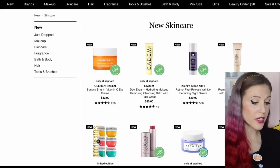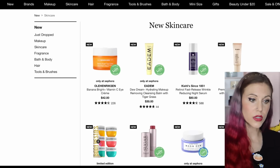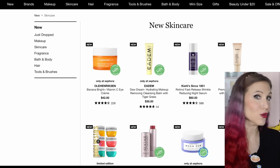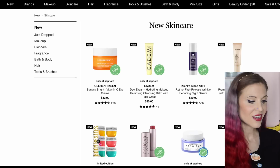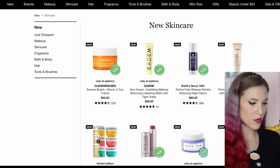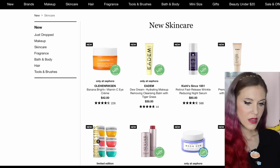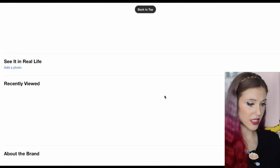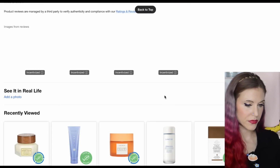We are absolutely going to have the best luck going into the new skincare section because all these companies send out their products when they release, so that on release day there's 200 5-star reviews. Let's check out what we have in here. Okay. Yeah, that's right. Uli Henriksen came out with a new eye cream. What's this? Dr. Jart Premium BB Tinted Moisturizer with Niacinamide and SPF 40. That sounds interesting. Let's check this one out.